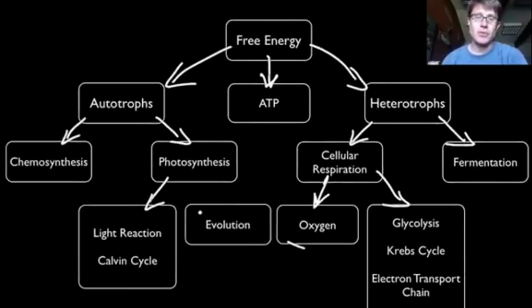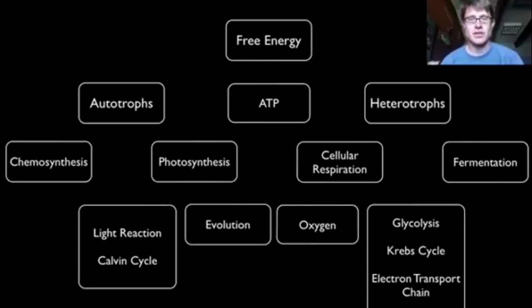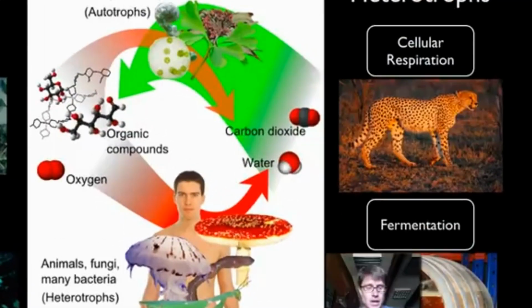Now, the thing that I really haven't talked about, I'll talk about evolution as well, but the one thing that I want to make sure that you understand is that autotrophs aren't making the food for us, they're making the food for themselves. And so not only does a plant do photosynthesis, they then use cellular respiration to actually break the energy and get the energy out of the food that they ended up making. And so this kind of summarizes that cycle.